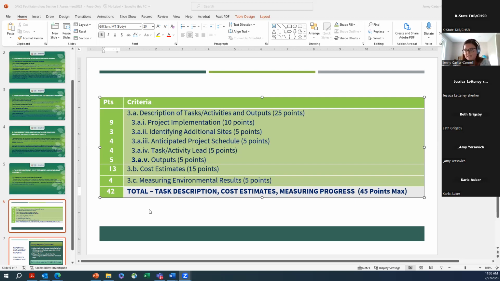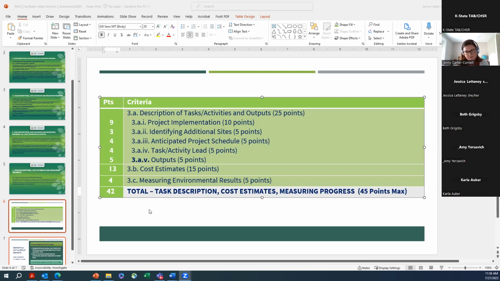The cost estimates, so we kind of ran out of time because we spent so much time on the first section. So we very quickly assigned some points and some overall input. Our team came to the consensus of 13 out of 15 points for cost. Although there just were a few things that we had time to talk about. We did note that they didn't mention that their personnel time would be in kind, which we thought might be important. And I think that just generally it seemed okay.